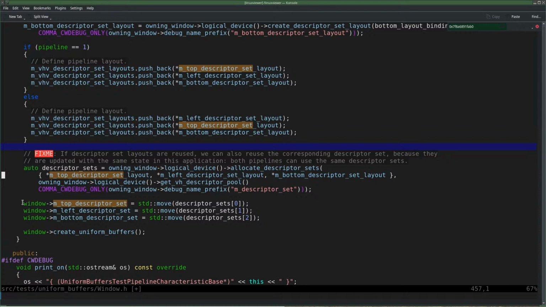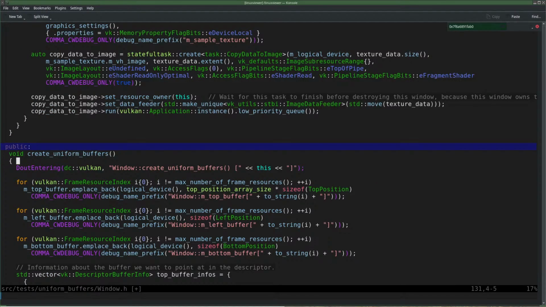So I have one window. The one window has two pipelines, and the pipelines must just share the descriptor set. That means that I have to create them only once and then update them only once. And the update happens, I hope, in create uniform buffers. That creates also one uniform buffer, well, three, but not one for each pipeline.